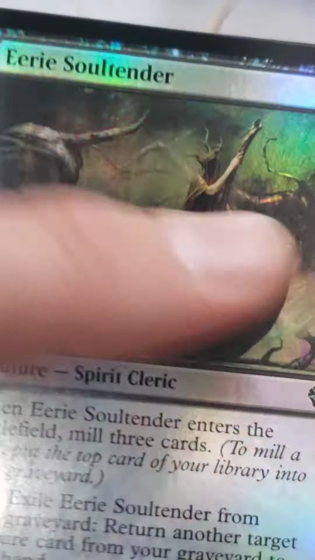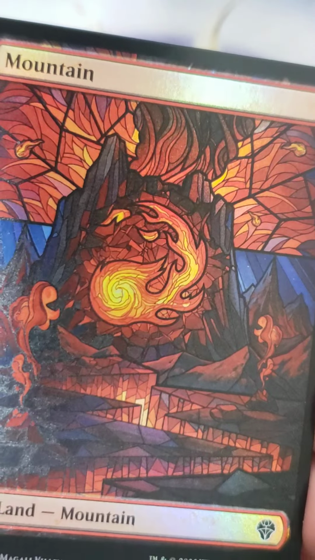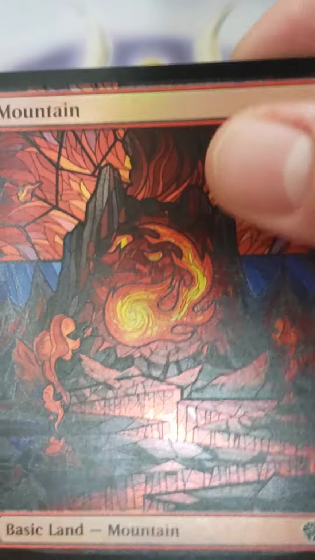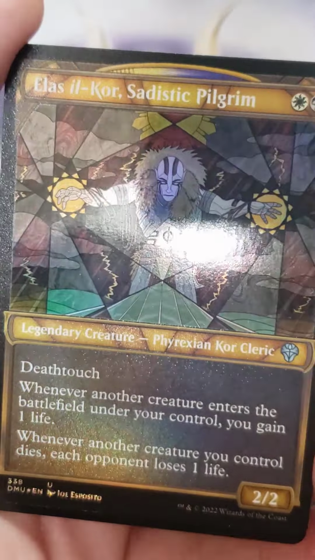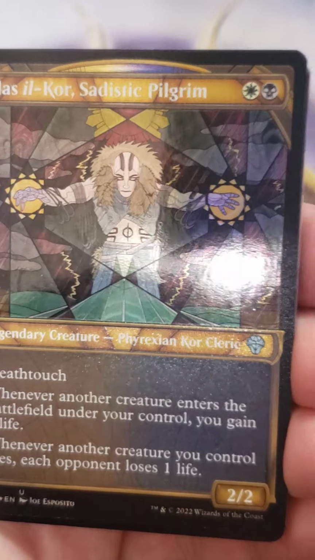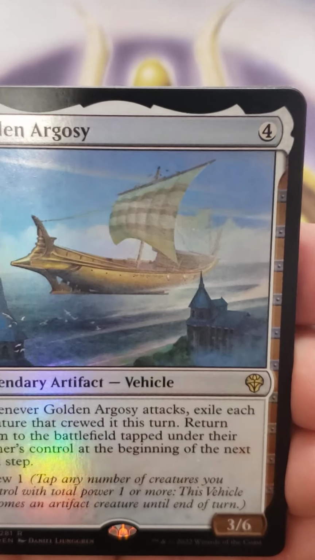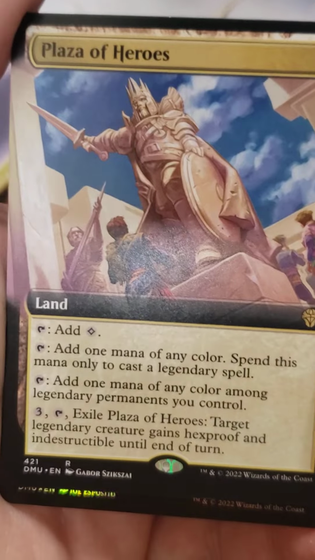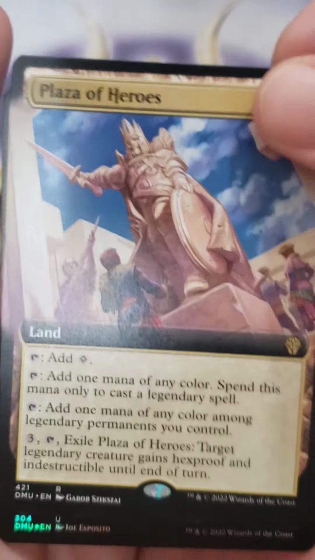Get through our pack through here. Zoom in through our commons and uncommons. Alright. Now we got a mountain stained glass. Always excellent looking. Our texture foil and the stained glass is also Ellis Ilcor, the Sadistic Pilgrim. Foil, Golden Argosy. Plaza of Heroes and the Borderless. Going to be a great card for Commander.